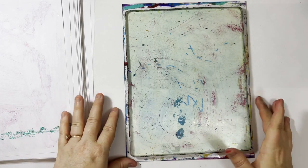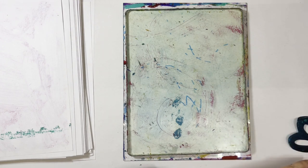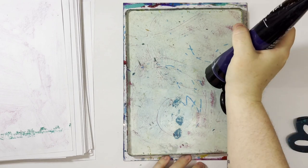Okay, I'm going to leave it as is with the little bits of red on there. That's totally cool. I'm going to pick a different color and maybe some different stencils. And we'll see what happens next. So let's maybe go with, I'm going to do purple.